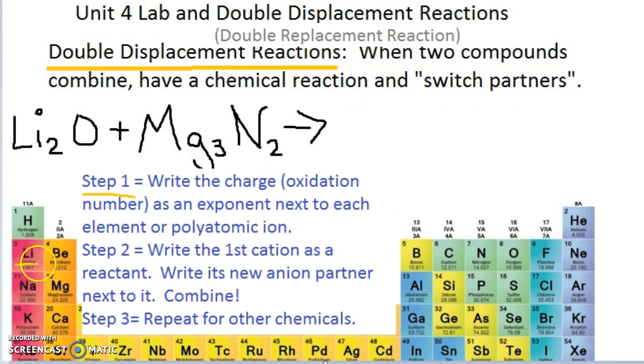Look at lithium. Lithium is in group one, so it has one valence electron. It's going to lose that valence electron. So, after it loses its valence electron, what is its charge? Plus one.